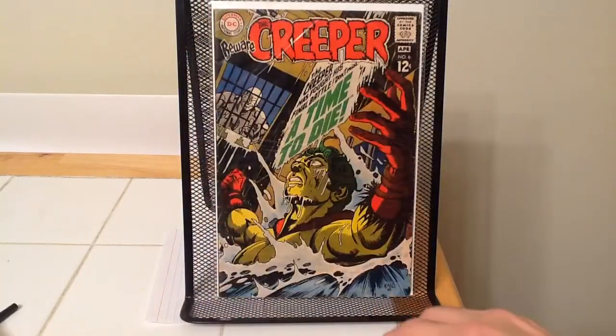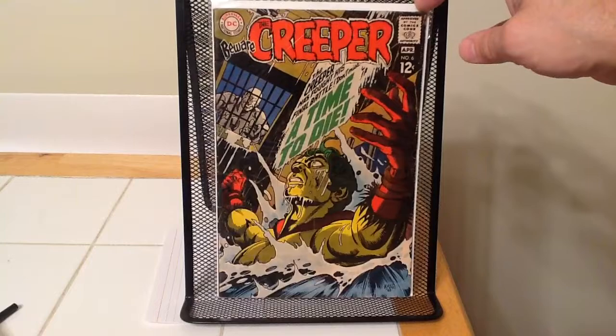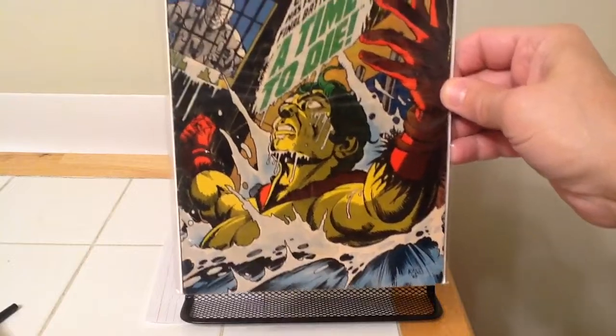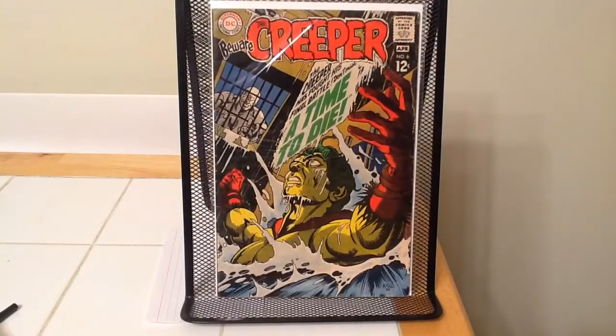And probably my favorite cover of the whole series was by Gil Kane. And I'm sure my buddy John, Dr. Von Chilla, either has this book or he's aware of it. But a great Gil Kane cover, number 6, last issue of the series. I'm thinking they're right around 7. I'll have to check now. I'm doubting myself. That happens in old age. But I thought that was a great find.